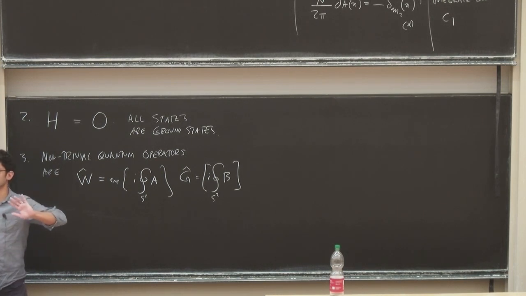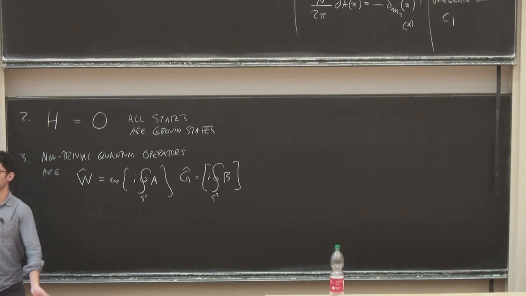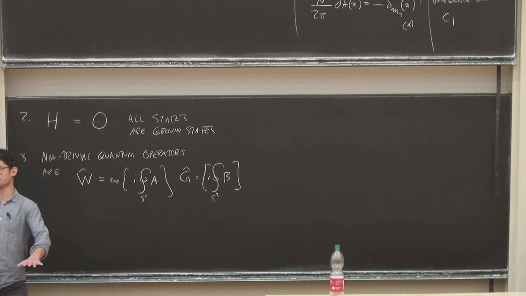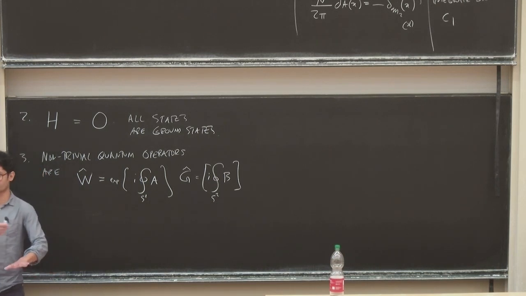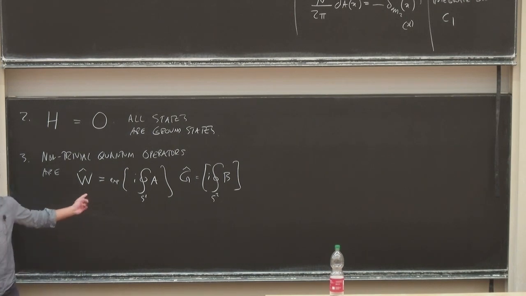Yes? I have a bit of trouble thinking of these operators working on the states, because if the states are ground states, in what way could they change the states? Very good. That's an excellent question. It's totally fine to change the state from one ground state to another ground state. It just means that it's a bit more restricted than what we're used to. It might mean that you have multiple ground states, and you go from one ground state to another. So I now have to prove to you that there are multiple ground states, and these operators will act in that restricted space of ground states. That's what's going to happen in a second. That's exactly the right question to ask.